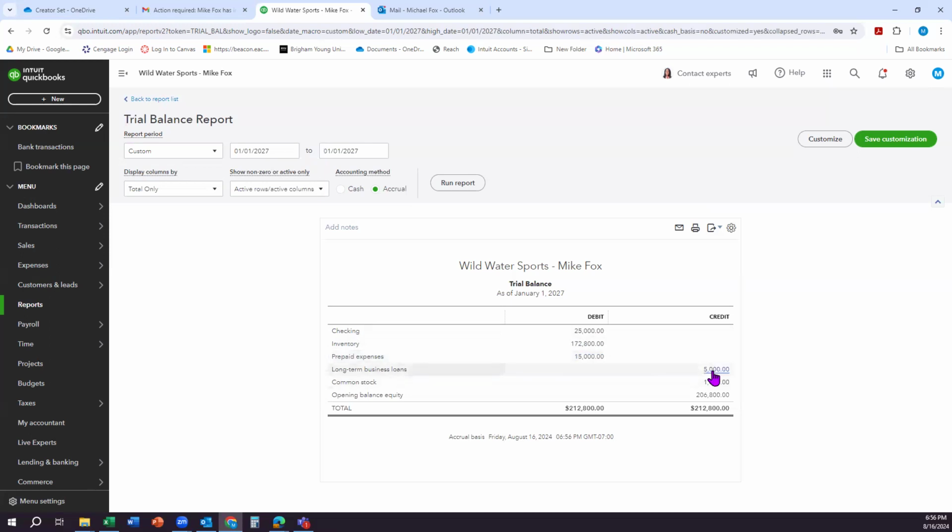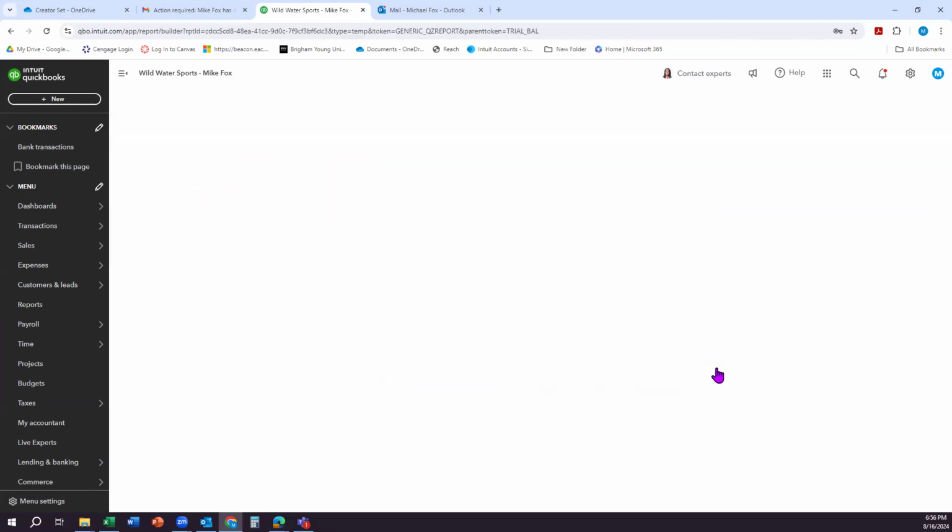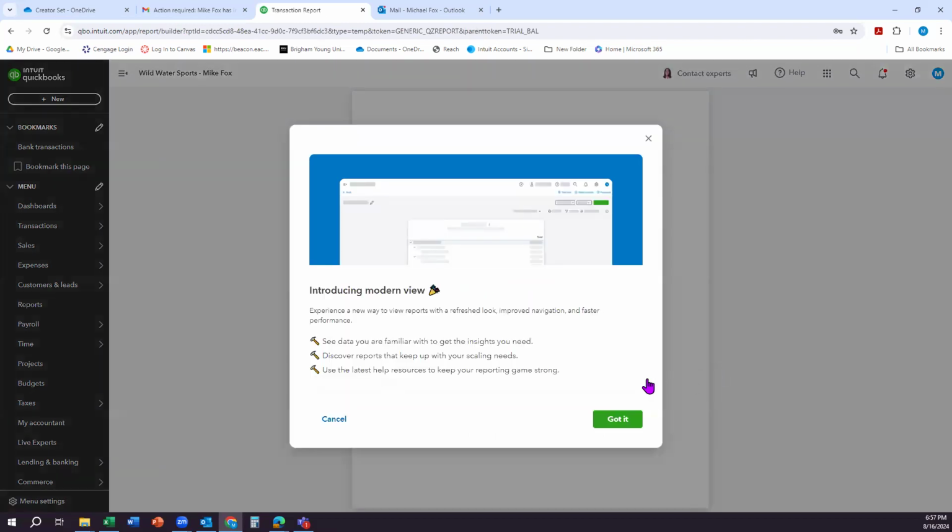We have a long-term business loan of, we can see I made a mistake right there. That's a good thing we checked it. 5,000, but it should have been 50,000. So I made an error when I was entering it. Common stock of 1,000, and that's going to throw off our opening balance equity as well. So one of the cool things we can do here is if we find our error looking at this trial balance, I can click on it here, and it will just take me.